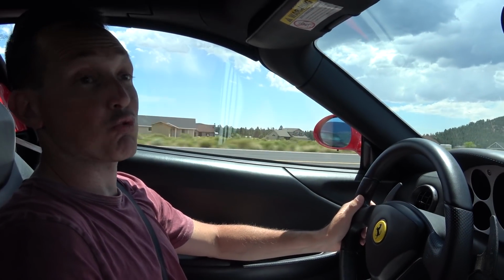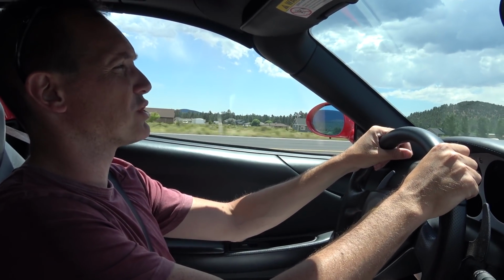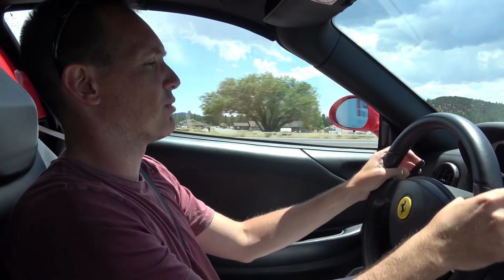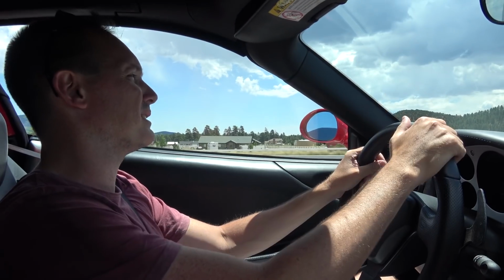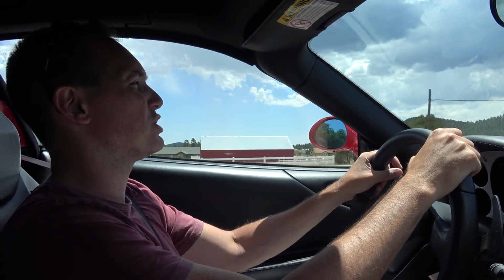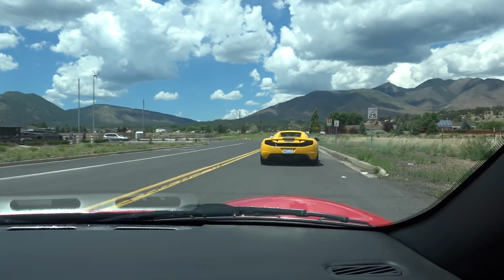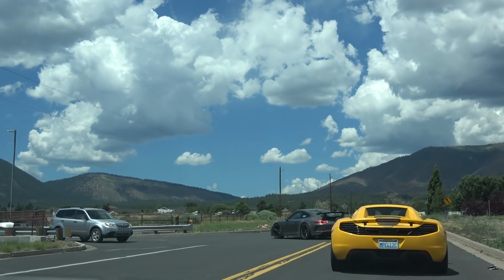All right, just hit some road debris. I hit a big giant chunk of retread straight under the car. Caused a little havoc behind me with my group because it hit my car, the GT3, it hit the Mercedes, and I think we all destroyed it a little bit by the time it hit the McLaren. But wow, let's see what we got here. It was quite the chunk of rubber.